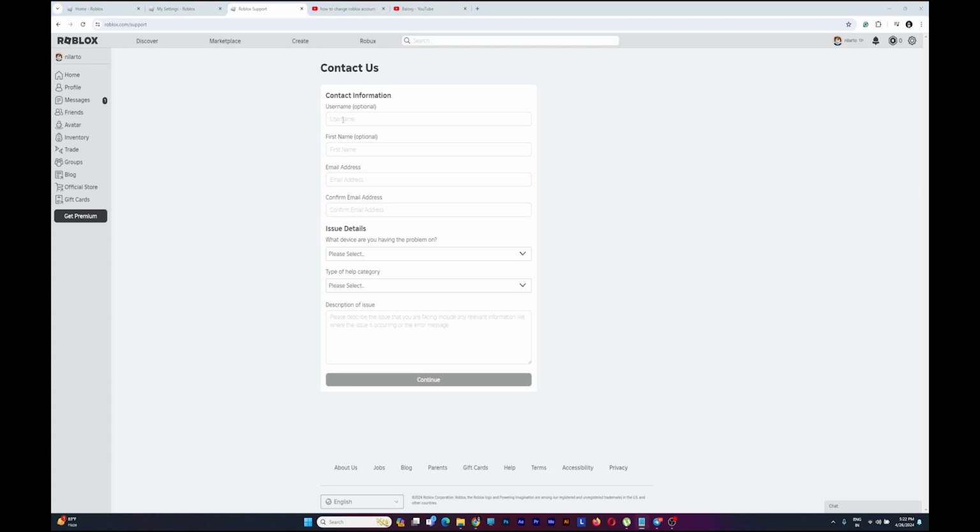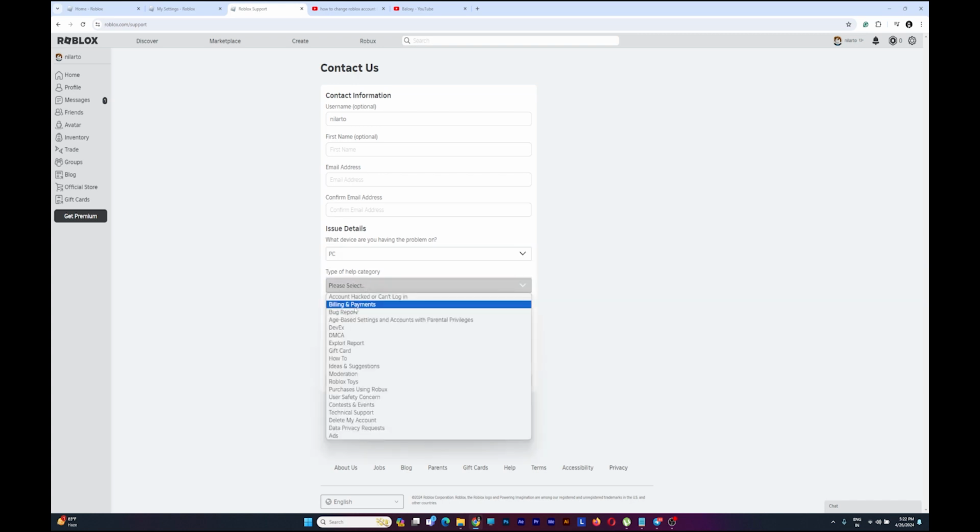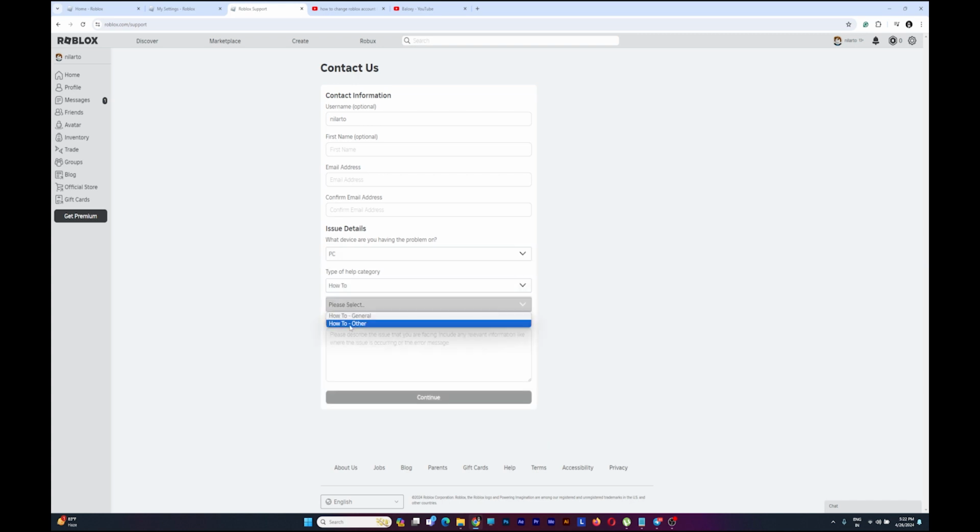Now you will be asked to type your username, your email ID, confirm email ID, and the device. So I'm on a Windows PC. You may be on Mac or Chromebook. It works for every device. All right, so not only Windows, it works for every device. So tap it, and for the message, the text is in the description, tap this.